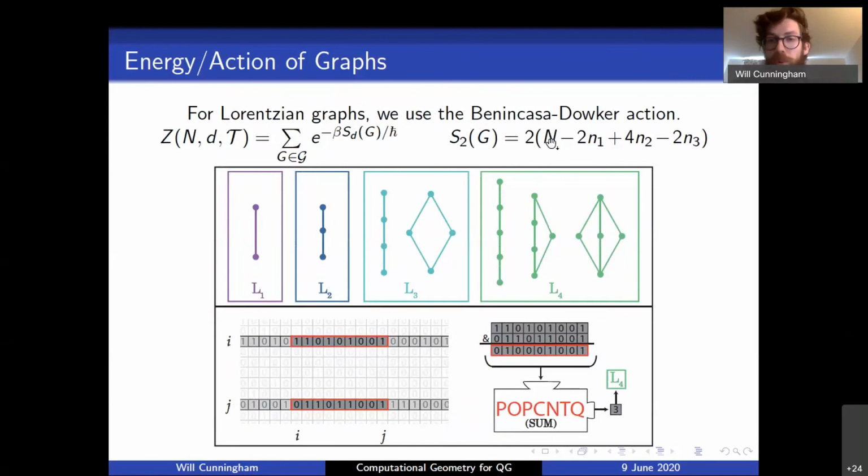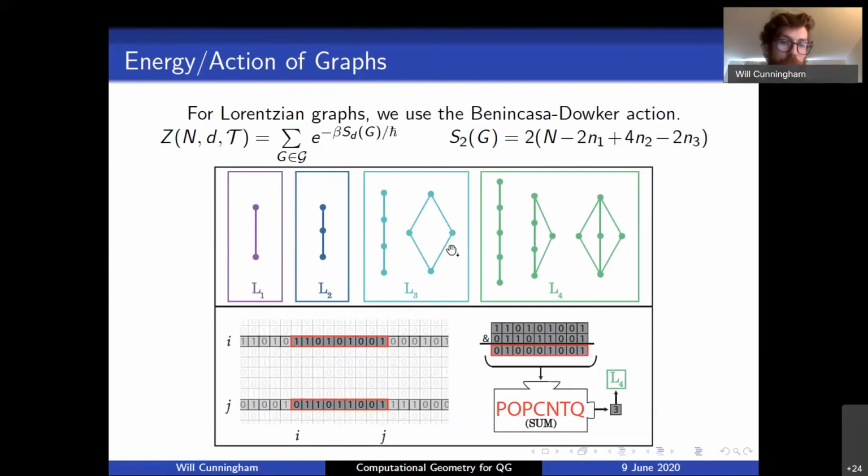a function of the number of nodes, as well as these three numbers, n1, n2, and n3. And what those three numbers are telling you is going to be the abundance of various types of subgraphs in your larger system. So you're going to count, for instance, how many links are there? How many of these objects are there, which are called two chains? How many of these, the three chains and the diamonds? And so on and so forth. You can construct higher order versions of this, either for higher dimensions, or if you're trying to get better estimates, you can extend the alternating series. There is, in fact, a family of these expressions which use more and more terms, but this is the one which uses the minimum number of terms.